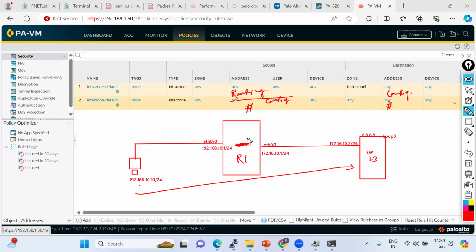Okay, IP address 192.168.10.0/24. And the destination next hop IP address, we need to put the subnet mask, so /24 I put it. Okay, fine. Then the next hop IP address is 172.16.10.2. Okay, so this is the R1 configuration, right?